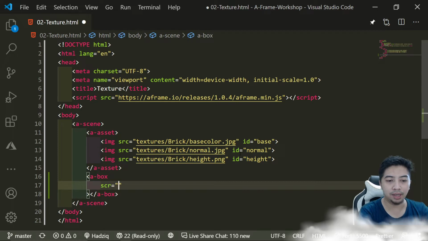Just put it like this, and then we mention the ID of the image. In this case, we will use the base, but with a hash symbol in front of the ID, something like this.